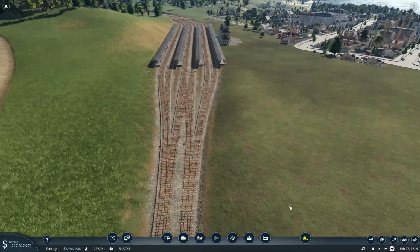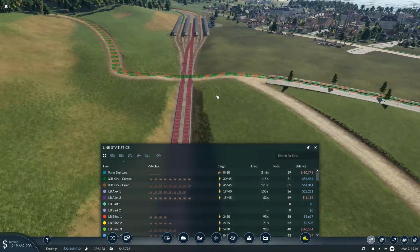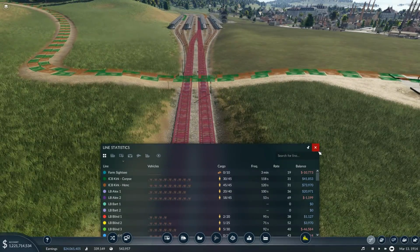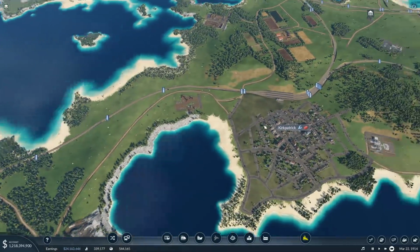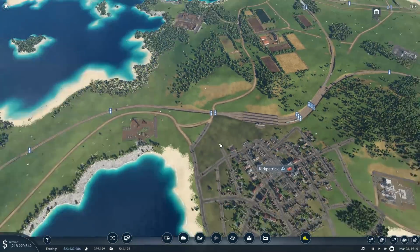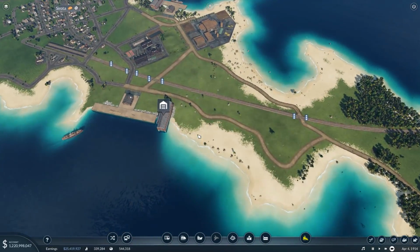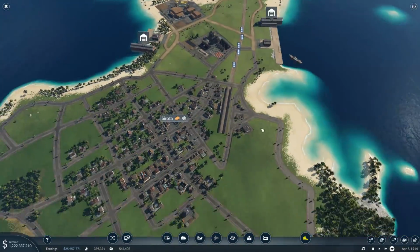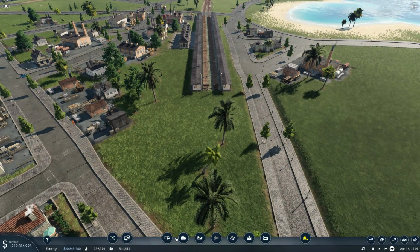All right, cool. So, is the line... Yeah, look at that. If you put it in right, it just instantly sorts itself out. Beautiful. Let's get some trains on here. How are we going to do that? Well, I think... oh, you know what I could do for ease? I could just put a depot on here. That's what I'm going to do.